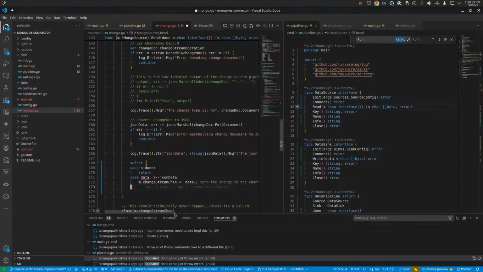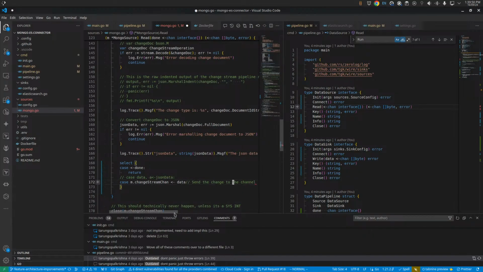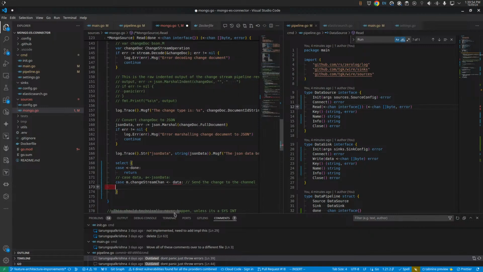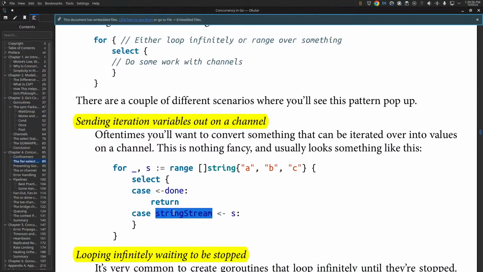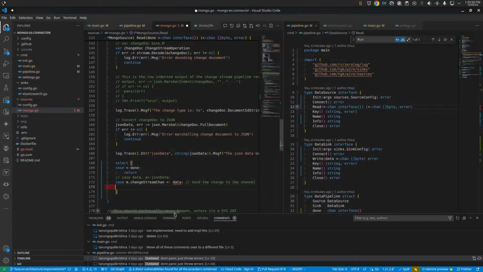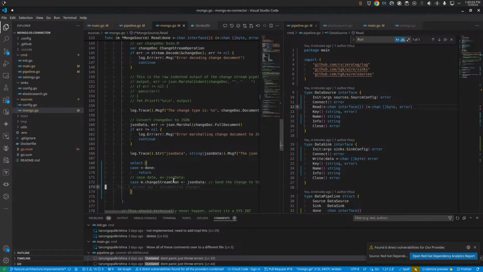Yeah, instead of doing this, I can just do only as a case. But this is a blocking operation.